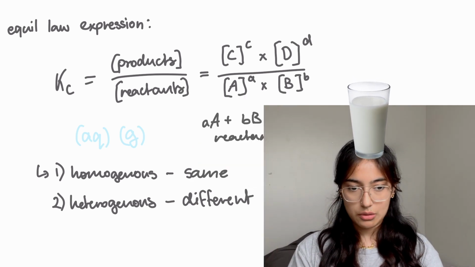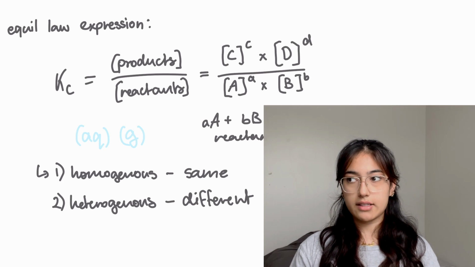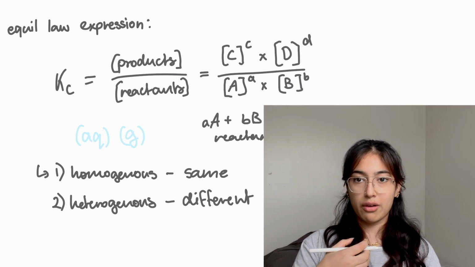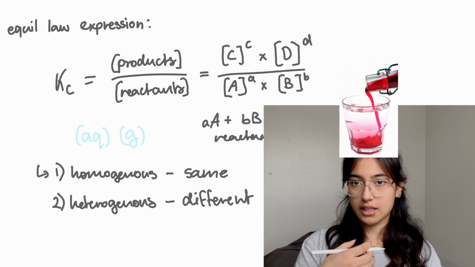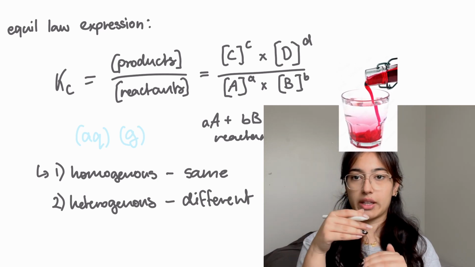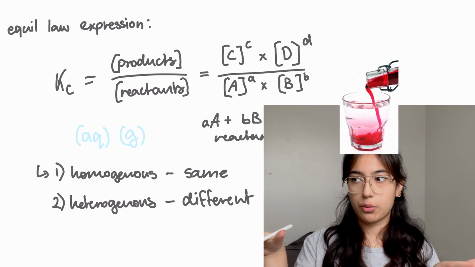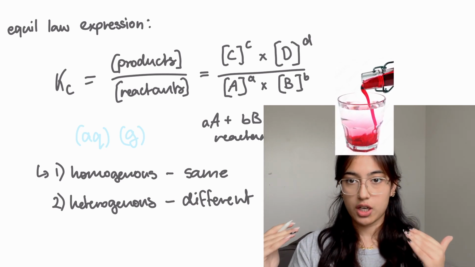Technically milk isn't a solution, but just allow it. The opposite would be a heterogeneous system, where say you have a cup of cordial, but whoever made the cordial is really dumb and they didn't mix it together properly, so you have at the top just water and then at the bottom you just have cordial. So one sip at the beginning would taste totally different to a sip at the end where you're just drinking straight sugar.